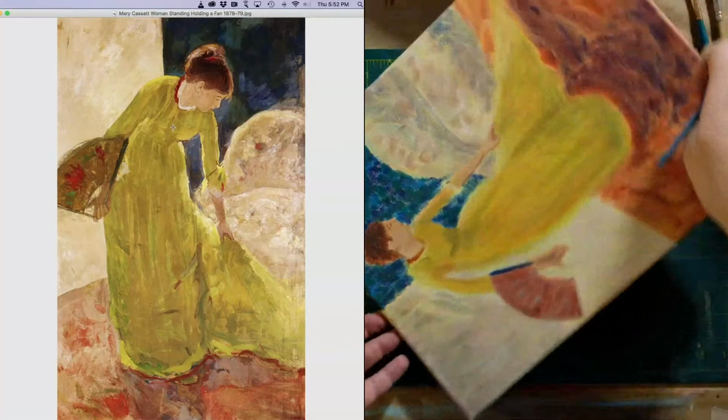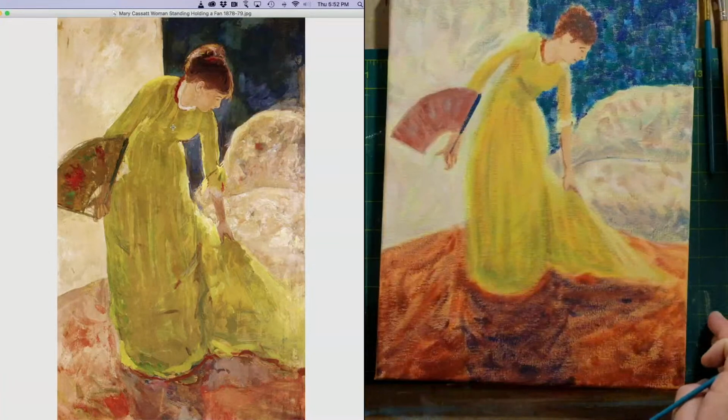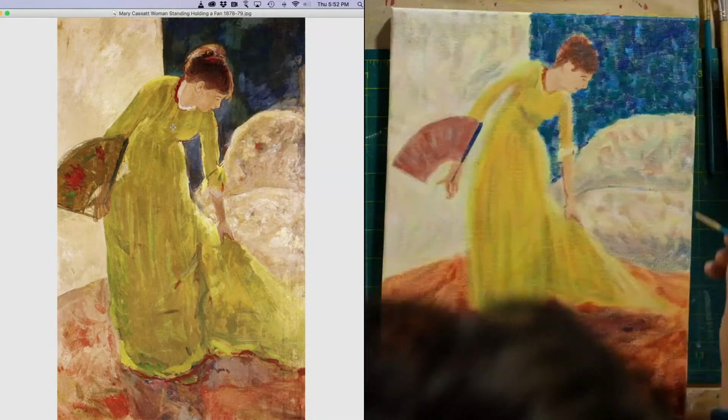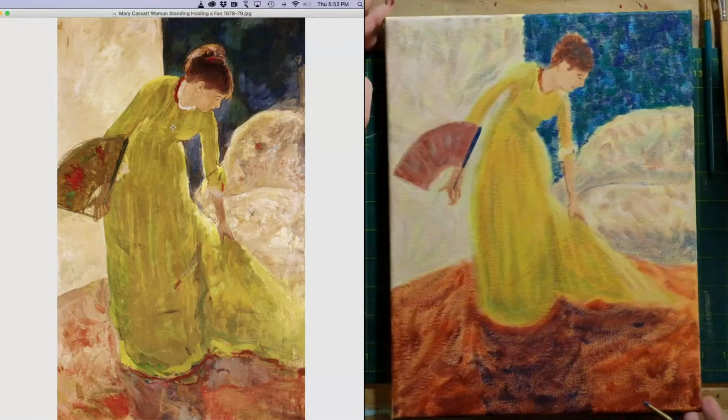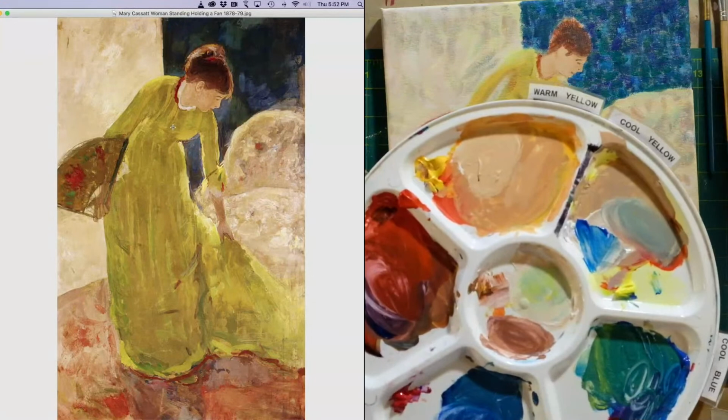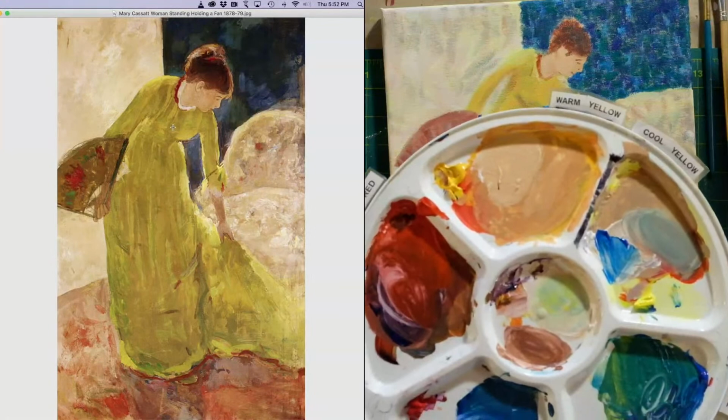Right now I'm pretty close to being done, so I'm going to take my time here, and I don't want to race off and start doing some nutty things. So there's that dark line. Let's lighten it back up with a little bit more of a... Do I have any white left on here? Let's get a little white on here.